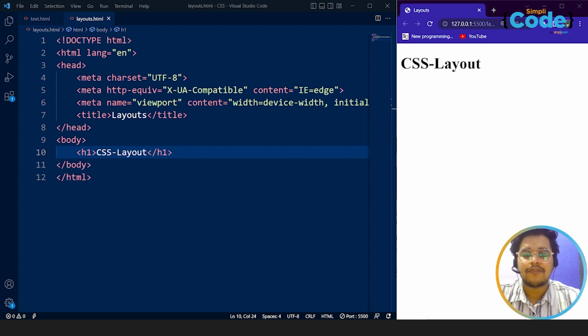Imagine creating a website and you have an image with you. You need to place that image at a particular point on the web page so that it looks good. Now, that's what CSS layout does. CSS layout creates the structure of a web page. It basically allows us to take elements contained in a web page and control where we want to position them.